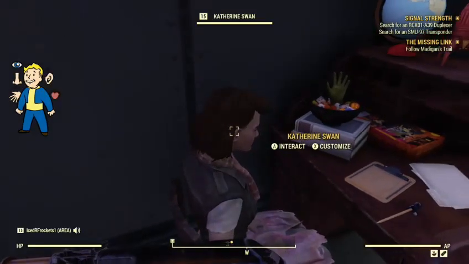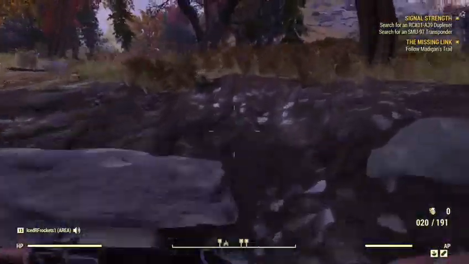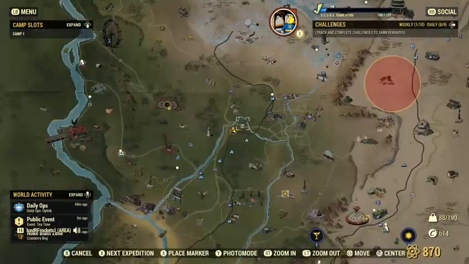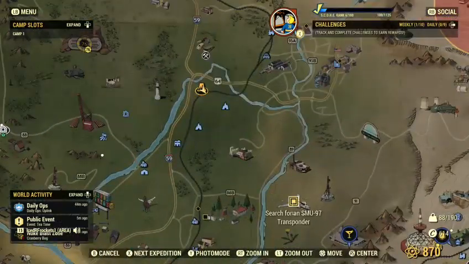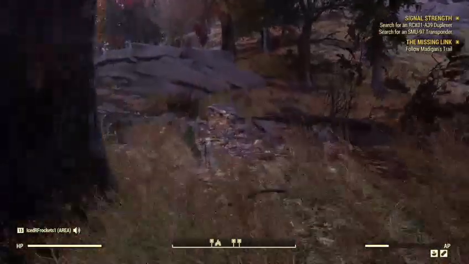An energy weapon ammo weighs less? I can see the perception, but dang, that's nice. Anyway, it's about time we continue on our journey. Nice little break from all the action we've been having so far this stream. So first off, we're getting the SMU-97 transponder, and the duplexer will be coming second.